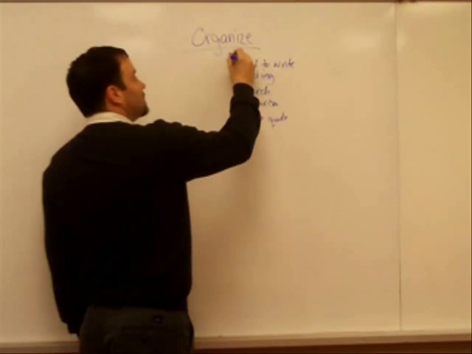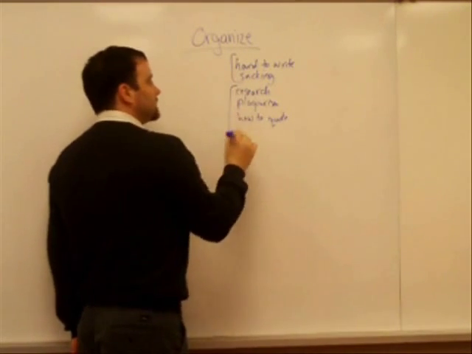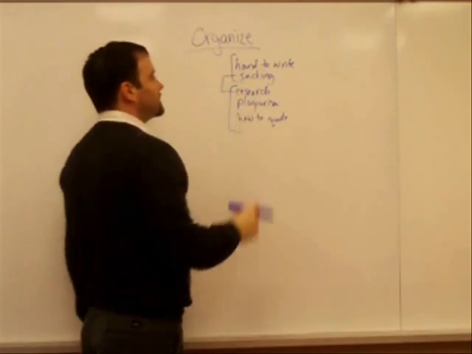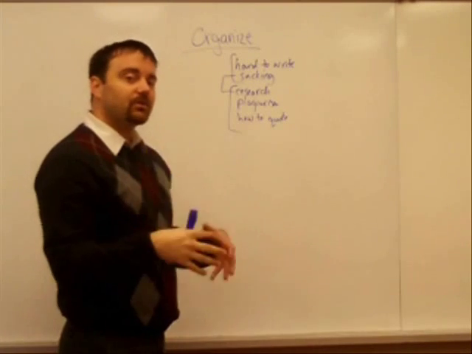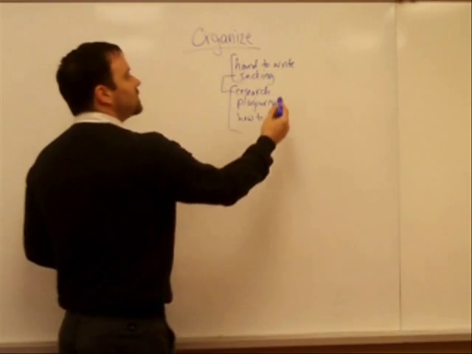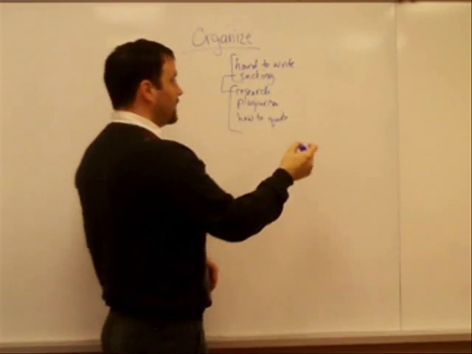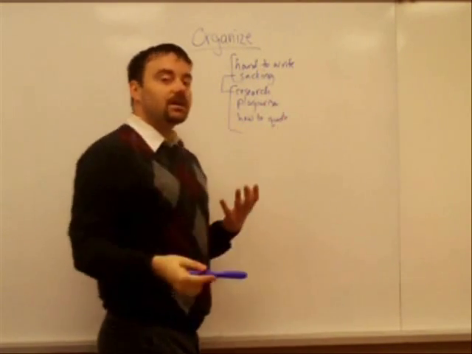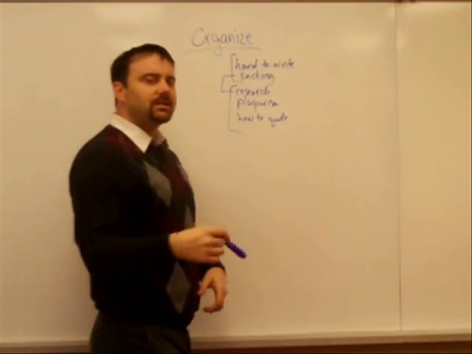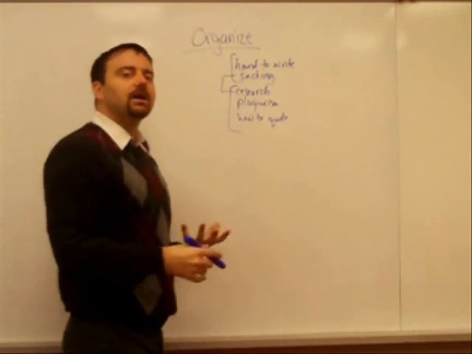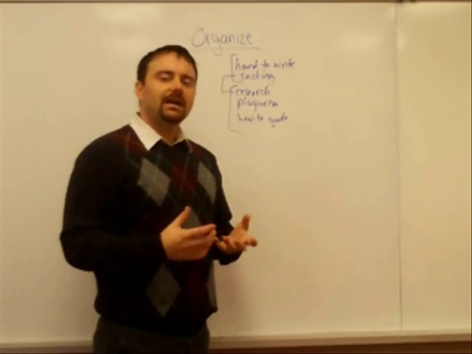So you want to talk about these things in one paragraph, these things in another, but you also talk about the process of research sucking, or at least being difficult. What that means is this is the way you're going to tie these two paragraphs together. You talk about the research being difficult at the end of one paragraph, but then you're going to continue talking about research, the thing you left off in the previous paragraph, but introduce it in a different way or a different line of thought.